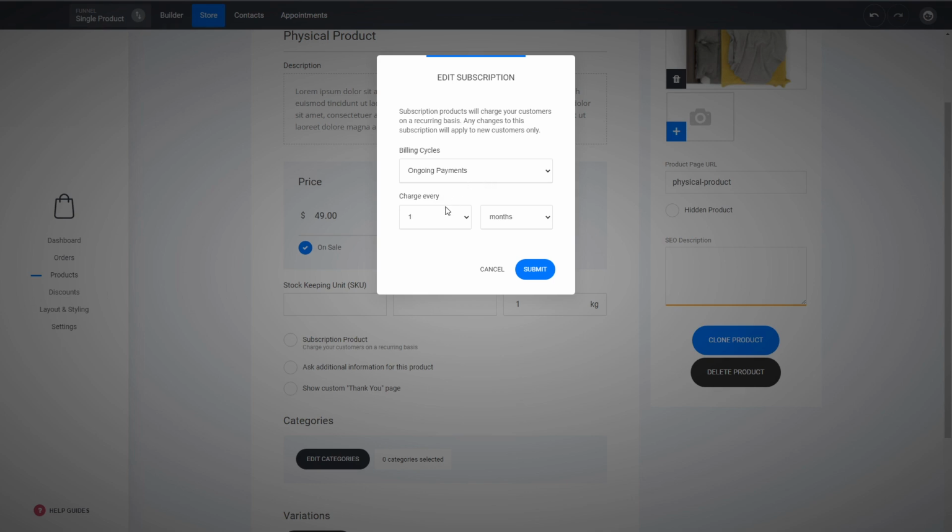So let's say people don't have the ability to pay at once. You can just make it 3 installments, for example, once every month. So for 3 months, that will be the full payment, $49 each time. Of course, this is just an example of how you can do it, as a subscription or ongoing subscription, or as an installment type of payment.